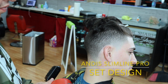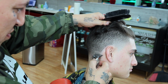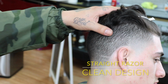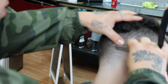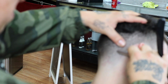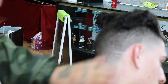Alright, so I decided to step out the norm a little bit and give him, I wouldn't necessarily call it a design, but a little accent piece here in the back. I don't even know if I'm saying that correctly, but I believe it's a dope look and it really complements it. So all I really did was give him 2 lines back there, one being longer than the other, and I kept it all in the same shape, and I feel like it just made it pop. Hit me right now in the comment section below and let me know if it made the cut look doper or if I should not have did it.